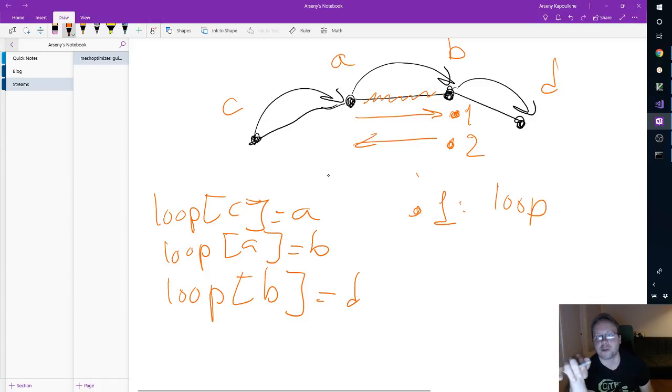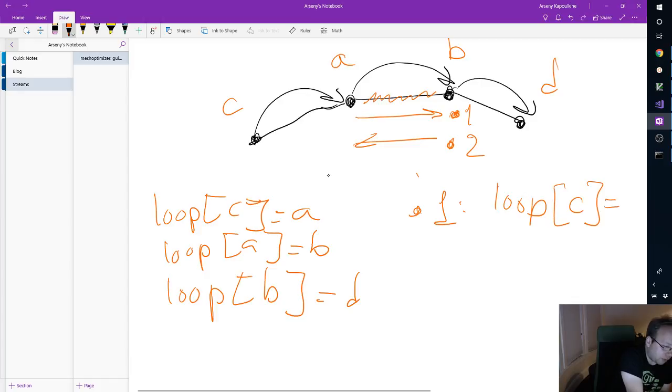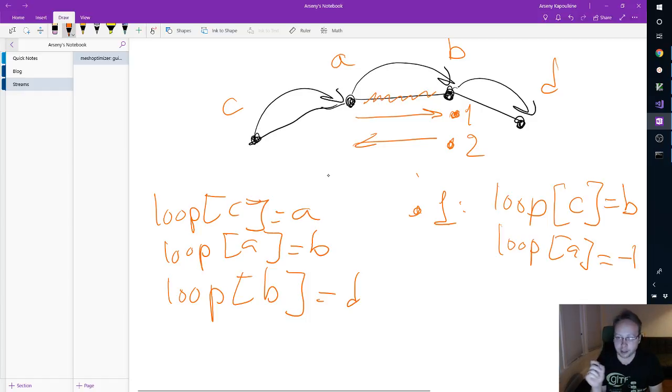The algorithm kills the vertex A, and then the edge between C and A becomes the edge between C and B. So we need to say that loop C is now B, right? Now the next vertex after A, the one that was B, it's kind of unimportant in the sense that we just killed the vertex. But for consistency, we'll say that we need to clear it, set it to -1. And then B doesn't change, so this is all good.